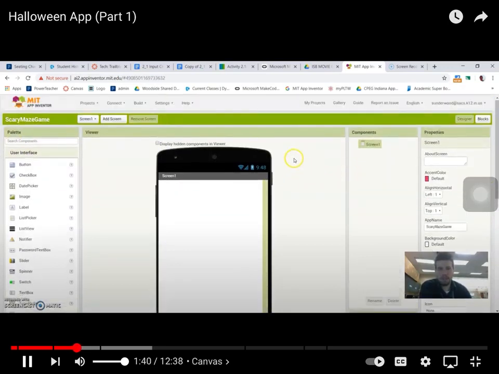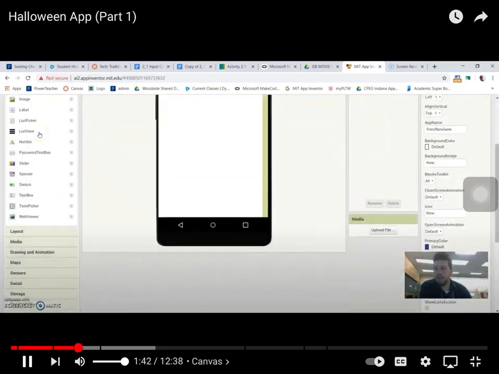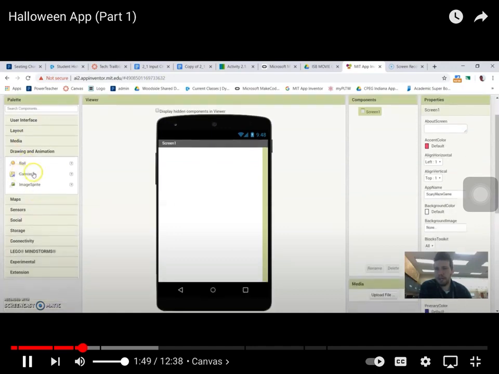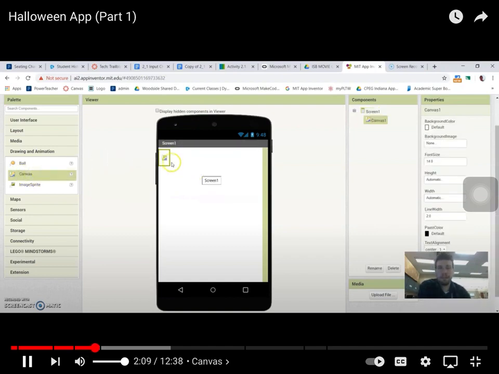So first step that we need to do is scroll down over here, and we're going to spend a lot of our time in this drawing and animation tab. If I click that, I need to drag out a canvas. A canvas is some kind of background that you can actually interact with. So you can move stuff around, you can have moving sprites on it or images. It's the same thing that your germ guide game or your build-a-body game would have had in the background. So I'm going to take the canvas and drag and drop it right here in my app. From here, I need to actually set up this canvas background to the maze picture that we downloaded.